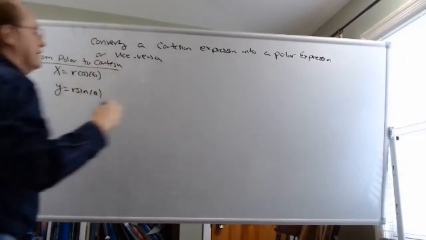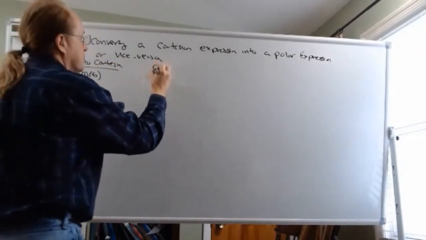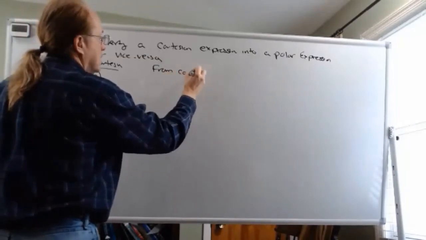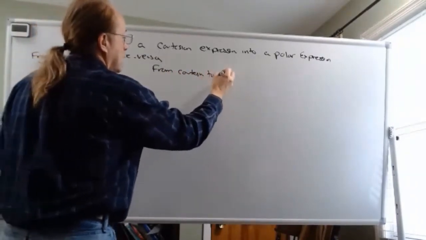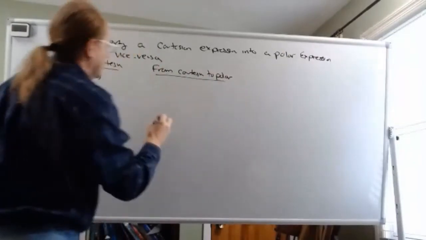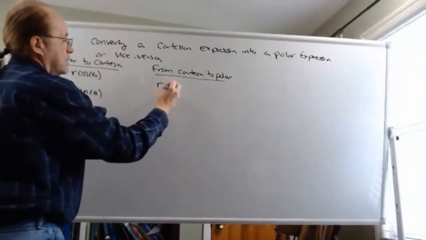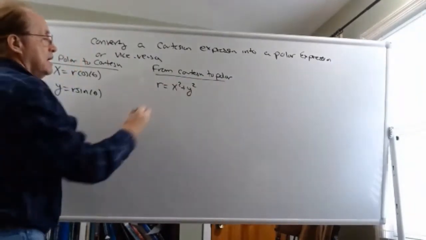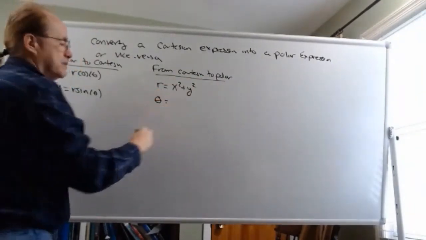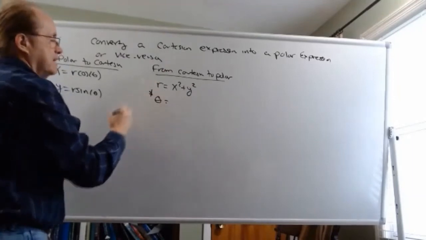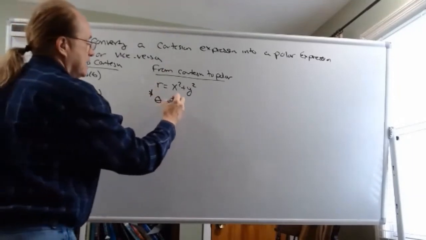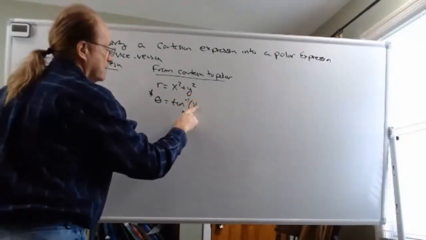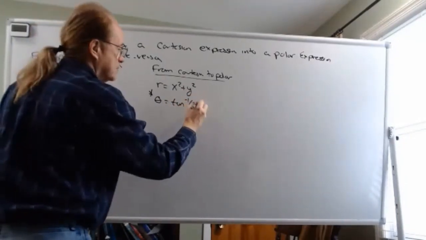Or if you want to flip it around the other way, if you want to go from Cartesian to polar, we're going to be using my r is the square root of x squared plus y squared, and my theta, with some caveats and some modifications over here, you can put as the arctangent of y over x. I'm going to change this a little bit.